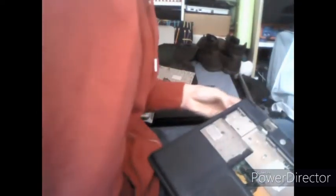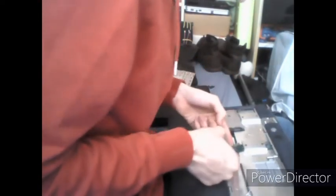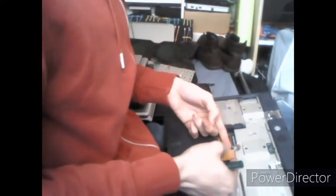Remove that. And then you want to start separating the bottom and top covers on the computer. There's a little ribbon cable plug here for the trackpad. I'm going to unplug that to prevent damage.